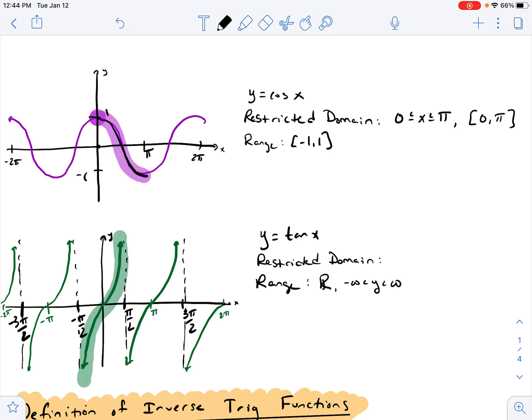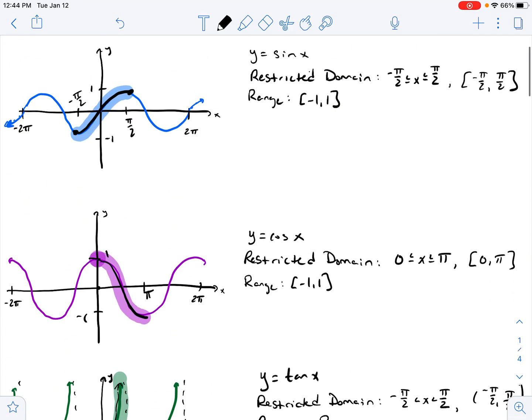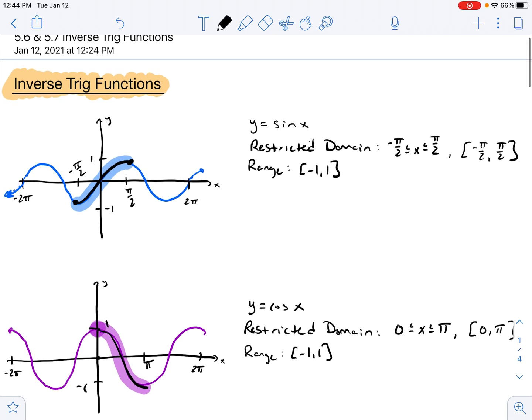And if we, again, just look at the portion that I've highlighted that is strictly increasing in here, that would have an inverse that's also a function. And that goes from -π/2 to +π/2. But notice the asymptotes, so we don't include an equal sign here. Okay, we would use open interval notation if we wanted to. So again, when we talk about restricting domains, we're really just focusing on these highlighted portions of these original trig graphs so that we can consider their inverses also to be functions. And we just call them inverse trig functions, okay?